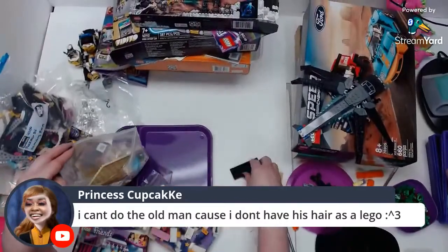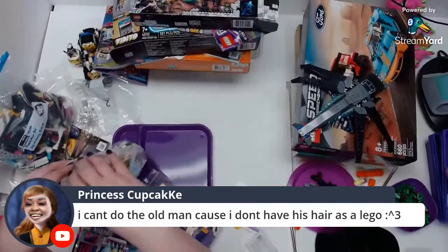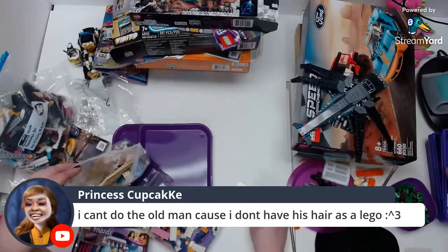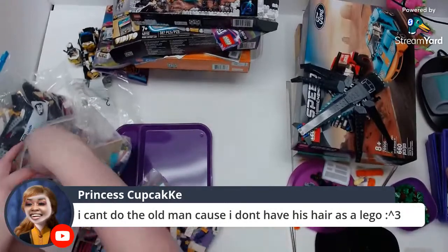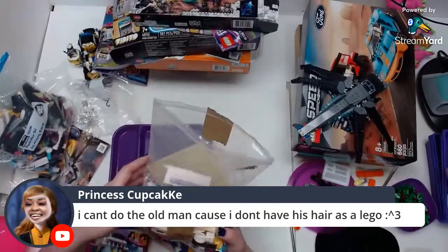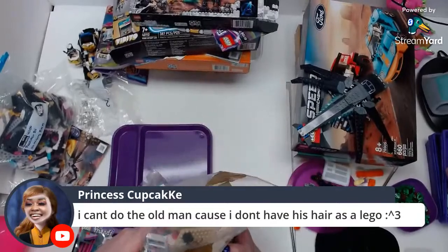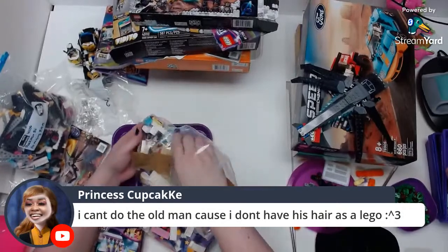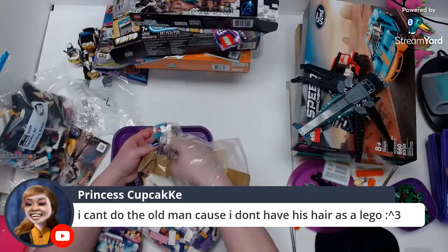Well, I think I'm going to build the rehearsal stage. Unless Chrome Lego Cat tells me not to. Because I actually have the instructions here. I don't know what this is. I might have to look at the eBay listing and find out. I don't see any. Oh, there is a figure in here. Oh, there's two figures in here. Let's see. Corny would probably be able to tell us if I just had the figures out here.